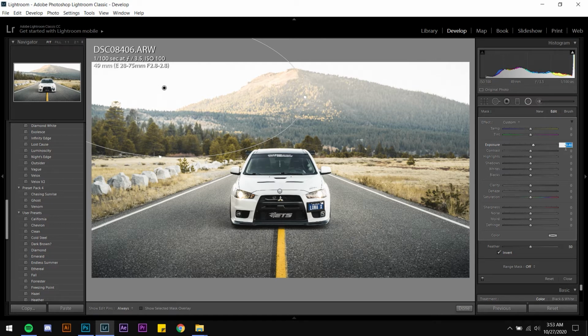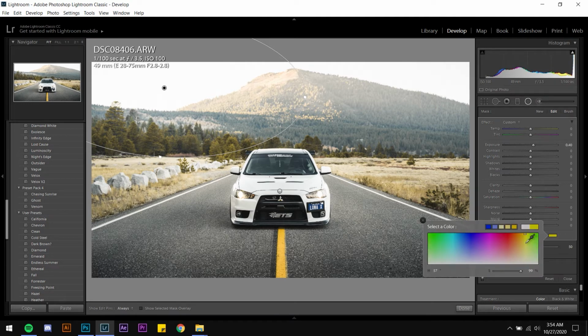There we go, that's good. One other tip is I would color the radial filter with a yellowish color, like that. And we're going to turn down the color a little bit and blend it in with the photo, maybe like 48%.